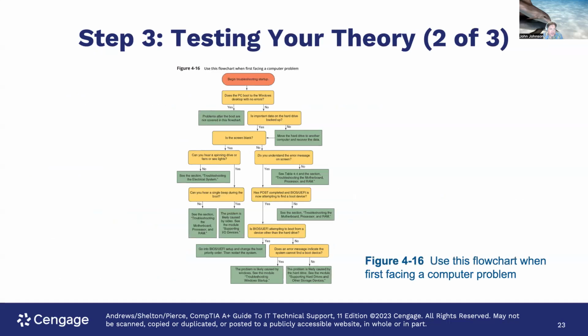And here is another big flow chart when you're facing the problem. It starts off with the begin troubleshooting startup. Does the PC boot to Windows desktop with no errors? No, and you get to the next question. Is important data on the hard drive backed up? So you go through this heuristic chart and this flow chart to decide what to do.